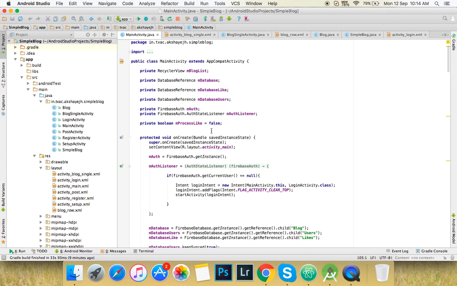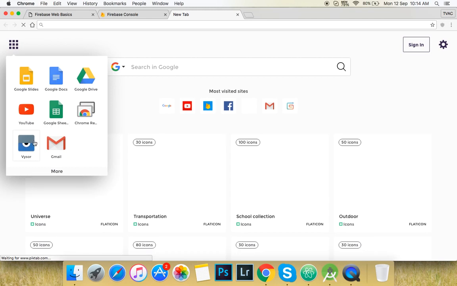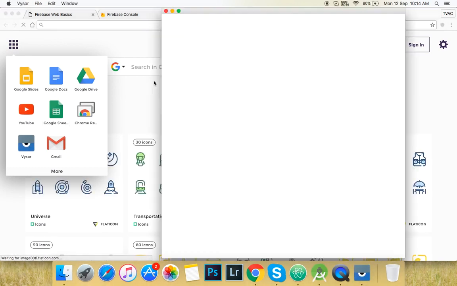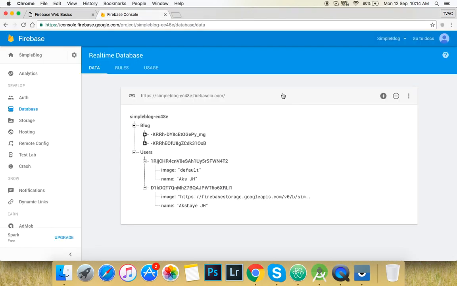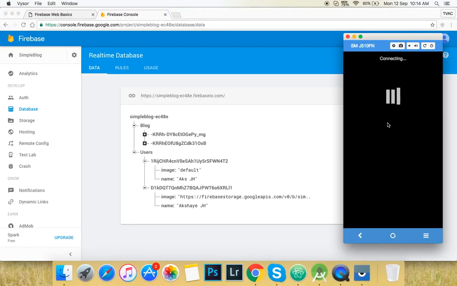Now it's not necessary for you guys to have it on the main activity. What you can do instead is create a profile page, and there you can retrieve the post of the user, and on the main activity you just do it from all users. Now as I said, this depends on what kind of app you are making, but we are going to modify the code on the main activity so we don't have to write down the code again for the profile activity. So I'm going to launch my visor, and once it's connected I'll show you how to do it.